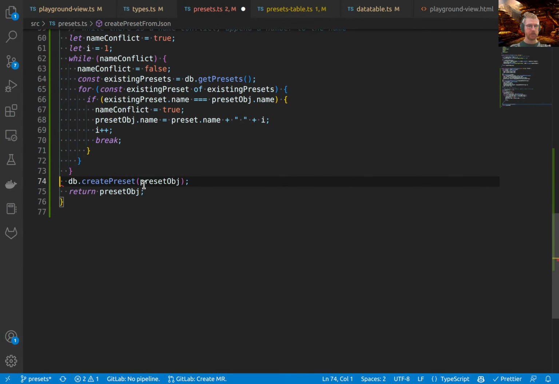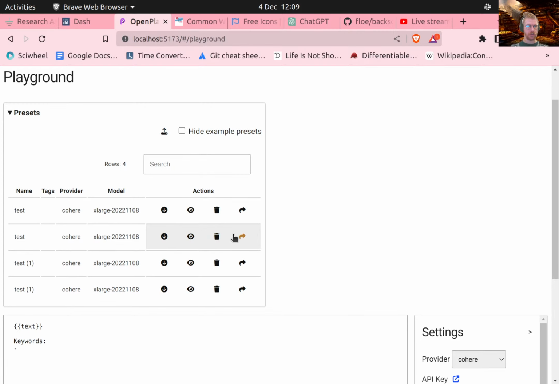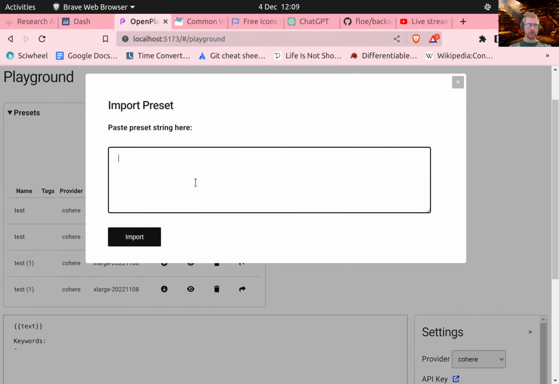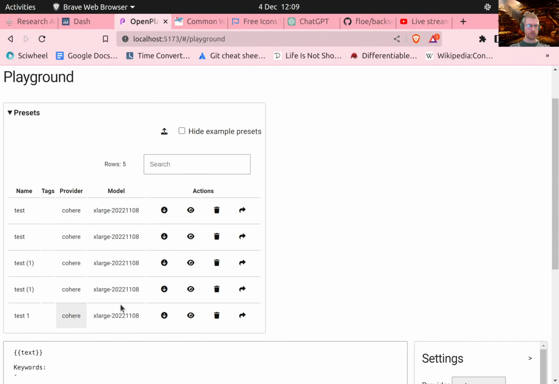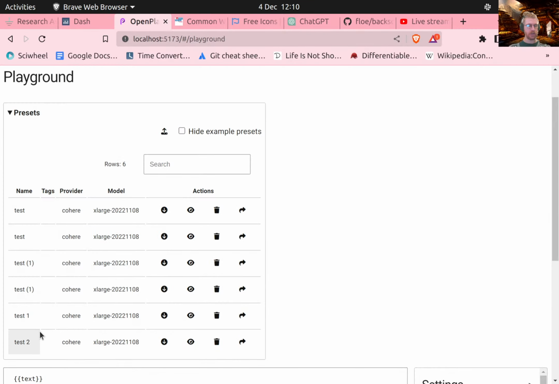Let's see what it's doing here. If I copy this, go here, test 1. Now if I do it again, it's going to be test 1, 1. No, 2. That's exactly right.